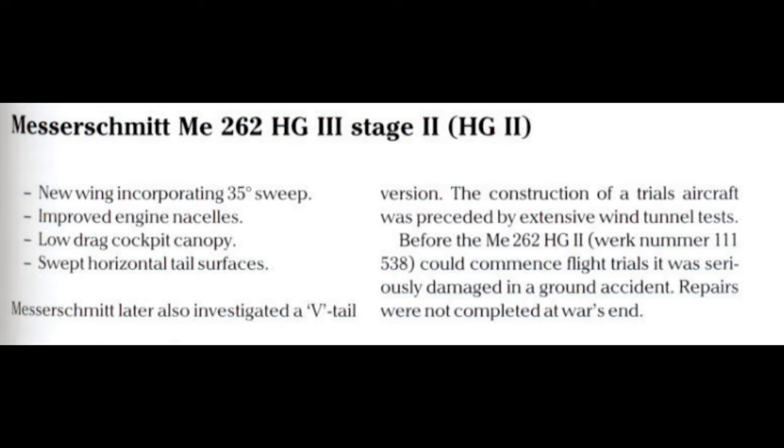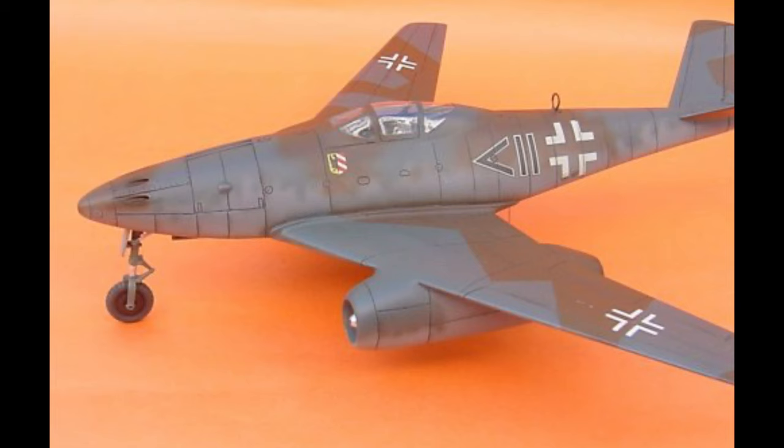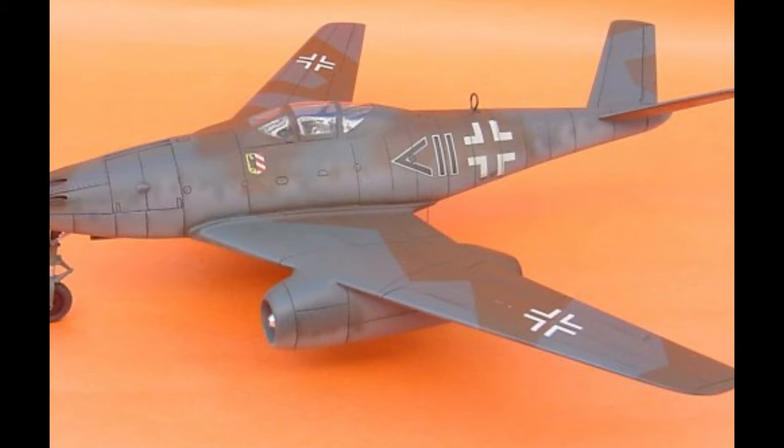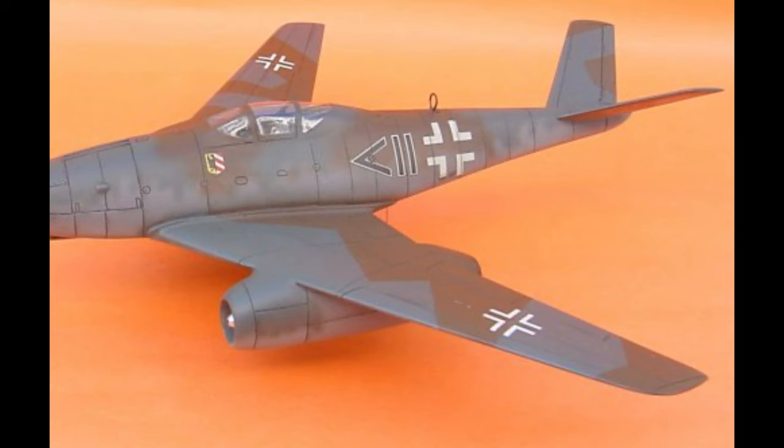The HG-2 was to be a much more heavily redesigned 262 than the HG-1, featuring fundamental changes rather than simply streamlining the plane. It featured 35-degree swept wings — nearly two times the wing sweep of the standard ME-262 and the HG-1 — as well as the low-drag racing cockpit of the HG-1, a fuselage with reduced curvature for less area and greater aerodynamics, and engines brought closer to the wing root along with the aerodynamic nacelles featured on the HG-1. Its most radical change, however, would possibly have been its tail, as some proposals had the HG-2 featuring a V-tail, or butterfly tail. A V-tail would have reduced drag, but its controls were not as fine as a typical T-tail and would not have been as structurally stable, as V-tails are known to be structurally weak. Such a tail had already been tested on a BF-109, and it was found that during pitch maneuvers there would be a slight yawing, and during yaw maneuvers a slight pitching, making landing difficult and accurate targeting problematic.